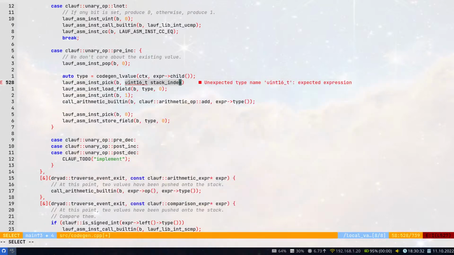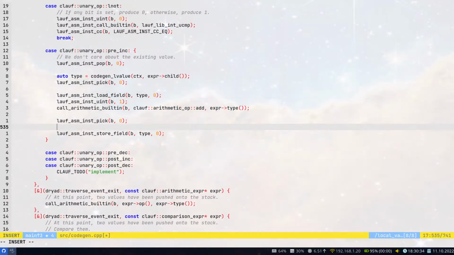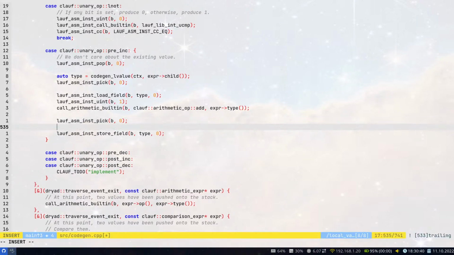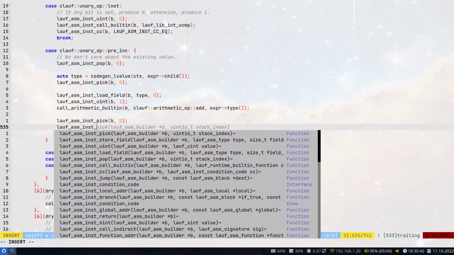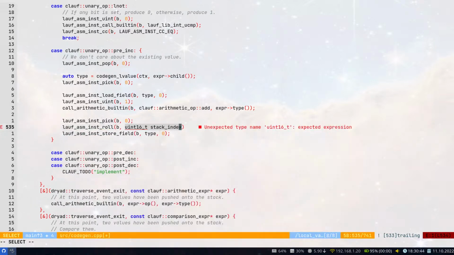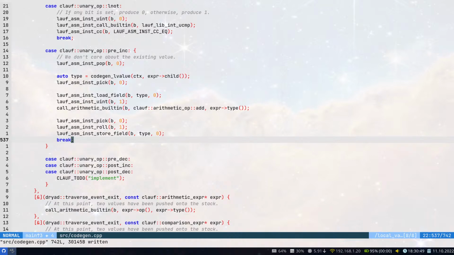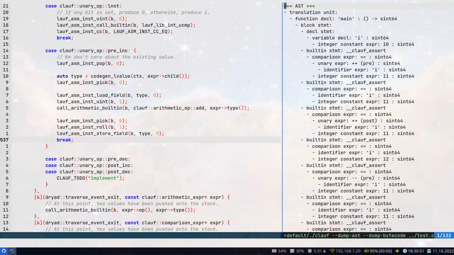So we duplicate it here. And then I need to duplicate this one, and then I need to modify the stack. Okay. Let's just see if that works, and then I'll comment that.